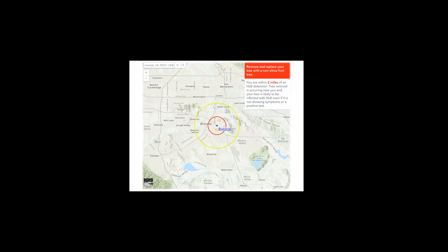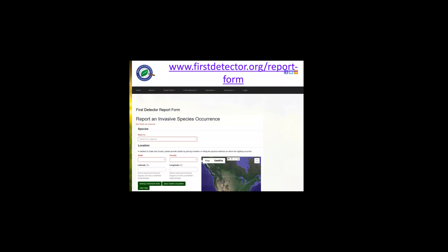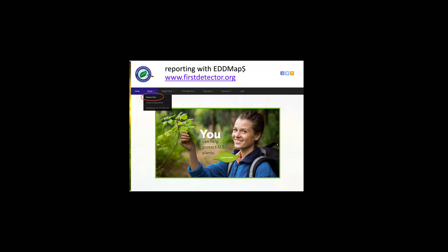While people put their questions in the chat or Q&A box, I'll clarify about reporting: we've partnered with EDMAPS for reporting because as a national program it's difficult to say what people can do in every individual state. Reporting might be handled differently — in New York it might be the Department of Environmental Conservation or Ag and Markets. EDMAPS allows us to provide something for everybody. When you report, it goes into an identifier's queue — they get a notification email and somebody follows up with that report. If you know where to report in your individual state, that's always an option too.